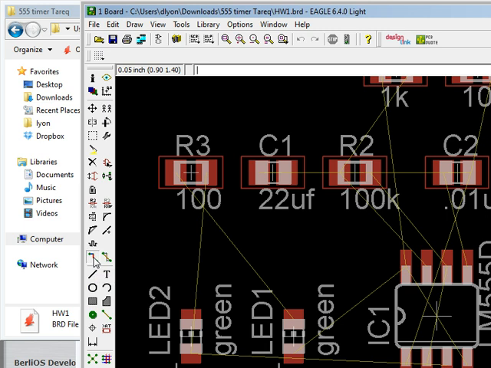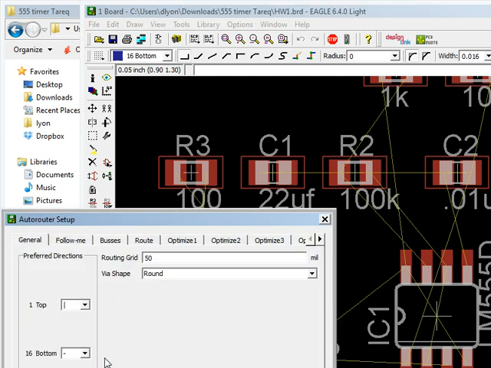There should be a route button. Is that what you use? And what am I supposed to select for this thing to route, or do I have to? How did you do the automatic router? This one. Auto router. Okay. So you just hit OK and select the. Oh, alright.